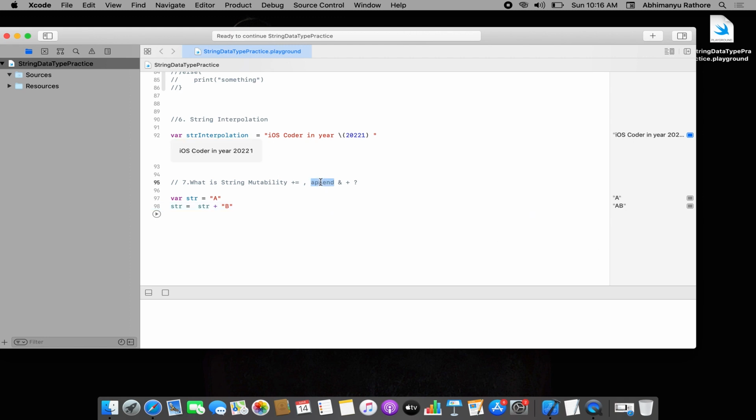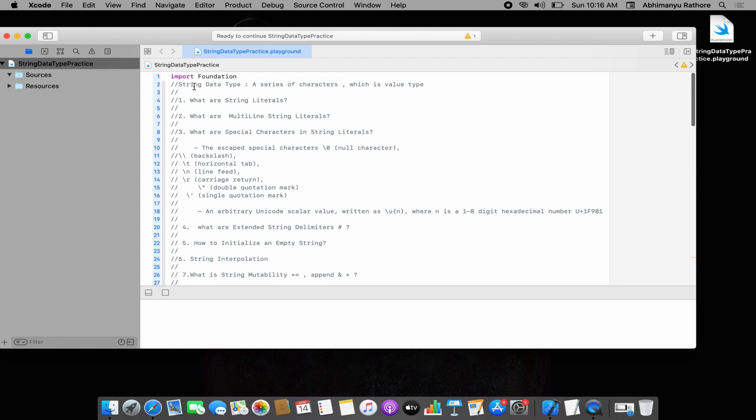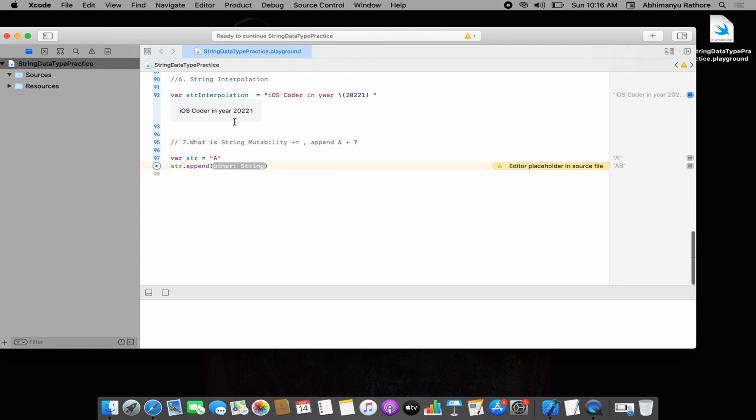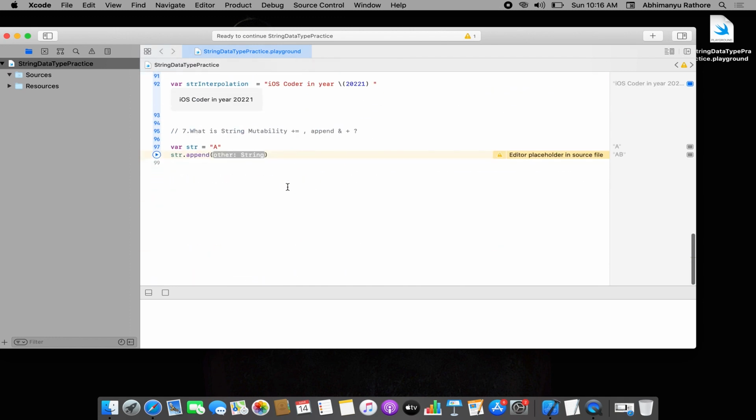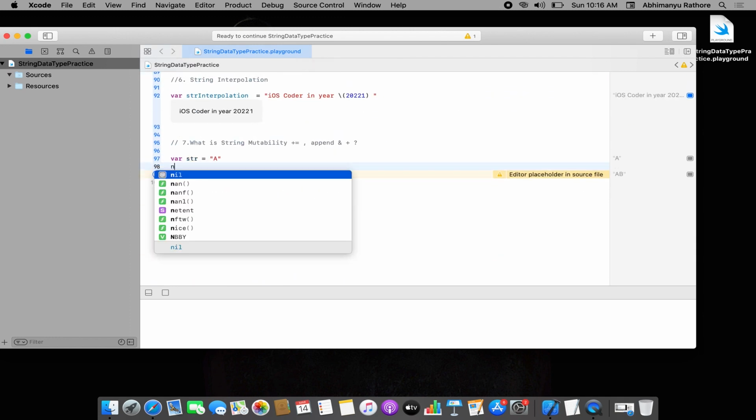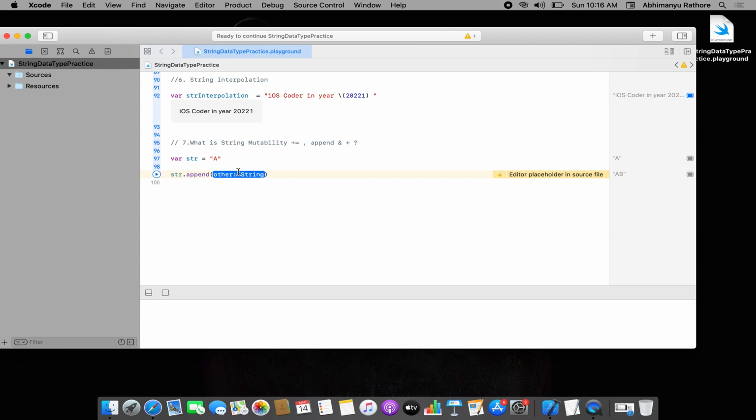Now append is also there. You can use the Objective-C method append, because the Swift String struct came from the mother of NSString, so it takes care of all the Objective-C NSString functions as well. NSString in Objective-C is like the parent of str, and this string handles all functions of NSString. So if you want to append b on str, it will go there and append b, and the same result will come.